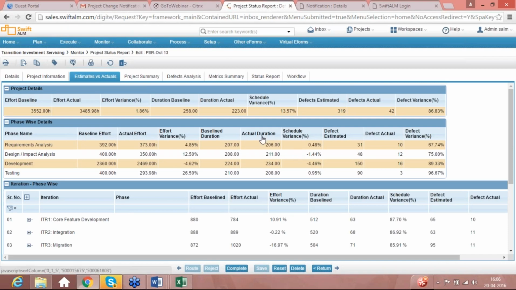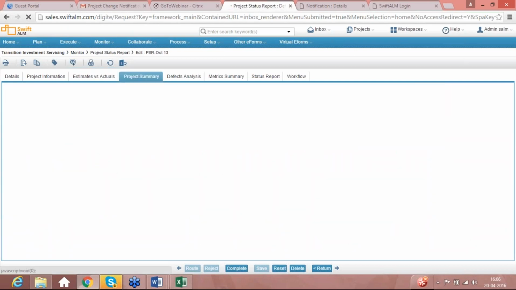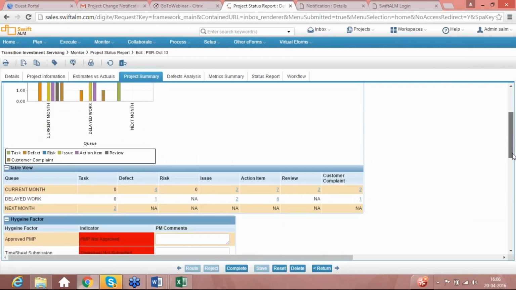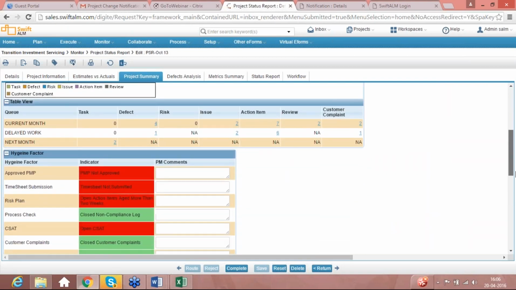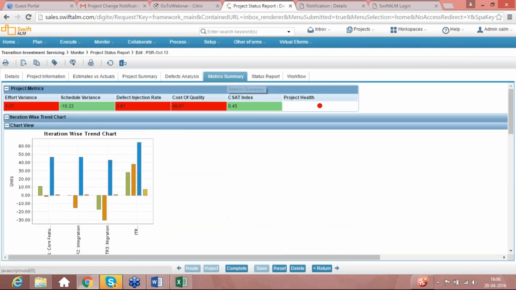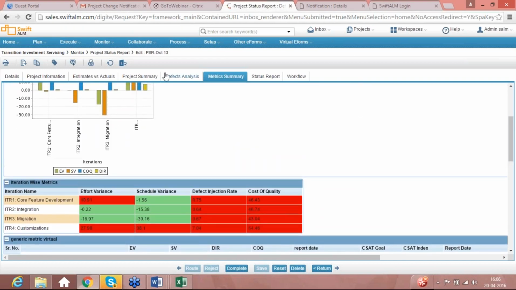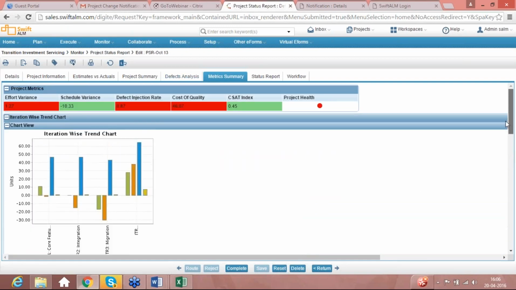We were able to replicate the template using the ECR framework, because the information was always there with us. There are some sample reports here, in which all the scorecards and the kind of work that was done are captured. There is a status report on the metric, then an iteration-wise report, then a defect analysis. A lot of these things we can do using the custom reporting framework.